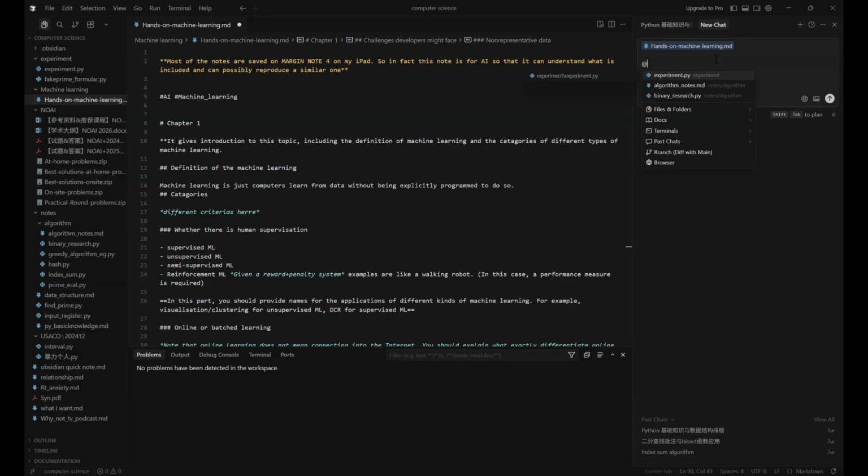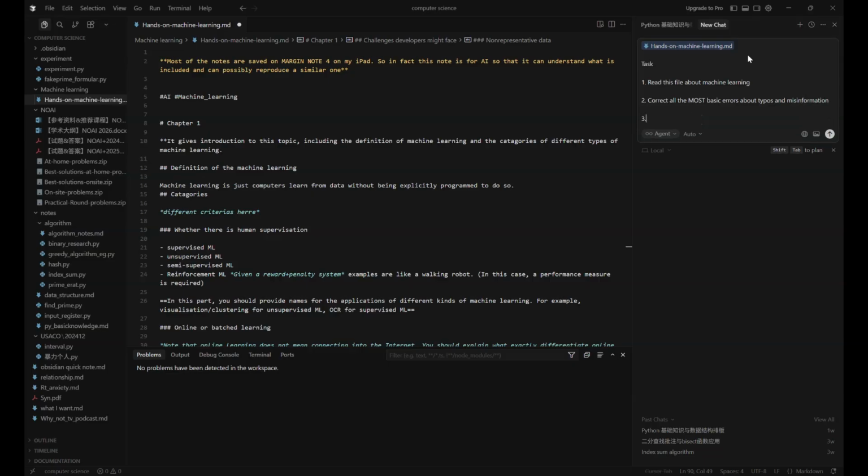First, I asked it to read this file about machine learning and correct all the most basic errors, typos and misinformation.